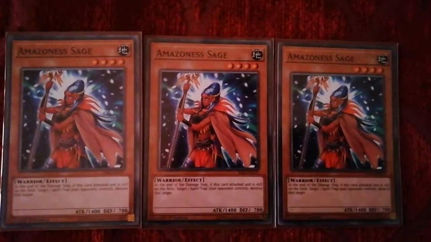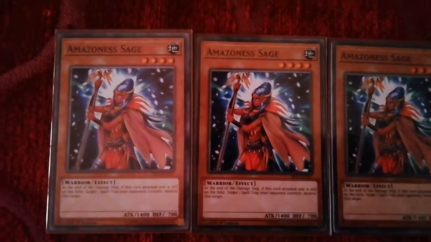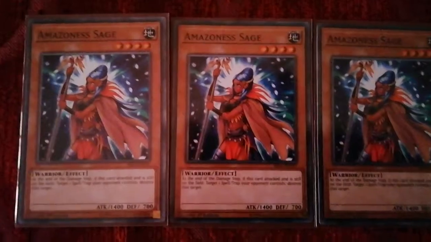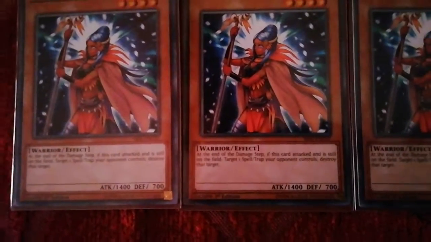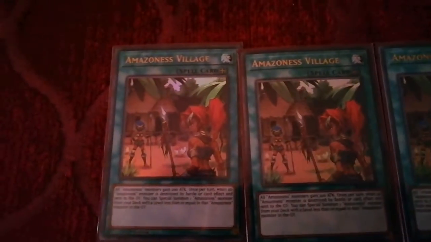Amazoness Sage. At the end of damage step, when it's attacked, you can destroy a spell or trap card your opponent controls, or you have to. I think it's mandatory. Yes. 3 Amazoness Village. It boosts all Amazoness monsters' attack by 200, for both players.